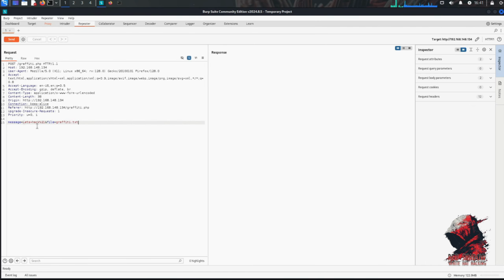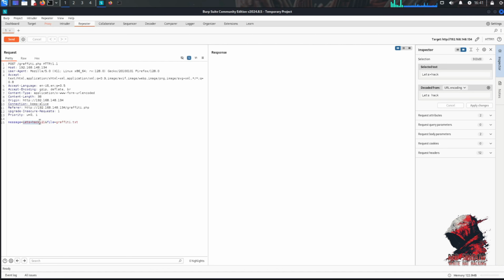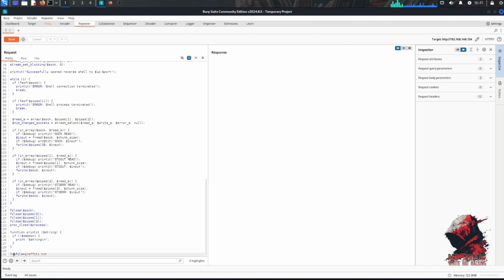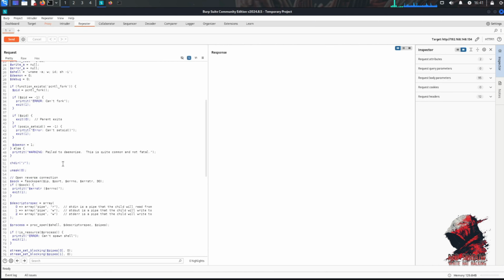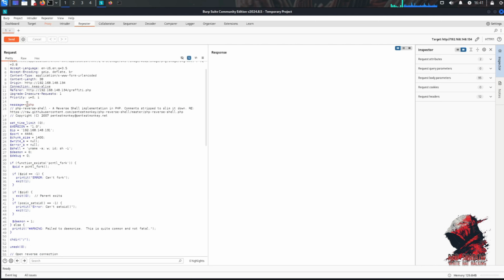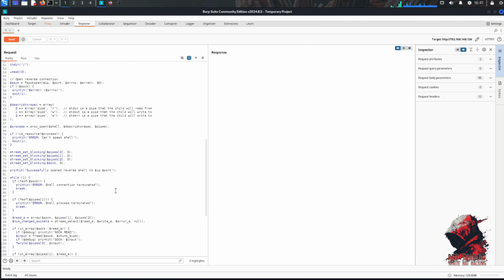So let's change this message part to our reverse shell. I will just paste it in here. Here you can see the whole reverse shell from revshells.com is pasted into the message field in our request, and it still writes it to the file graffiti.txt, but let's change it.